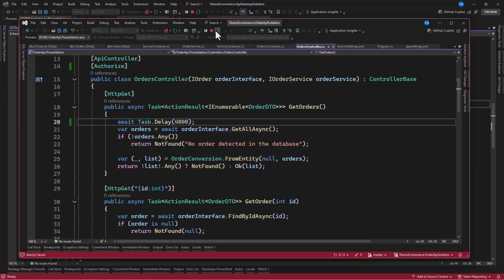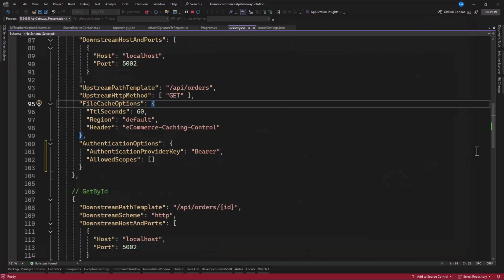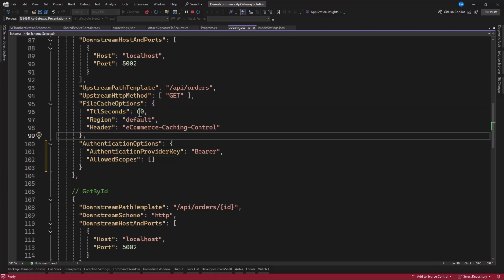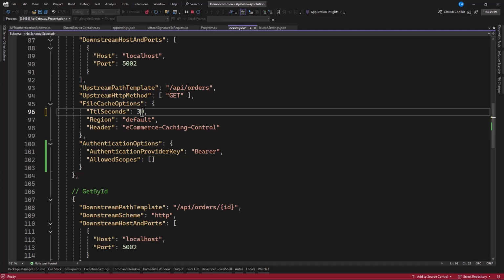And now let's rerun this. While this is running, we make sure that our orders, that is the upstream, has this cache option. So let's set this cache option to maybe 30 seconds. Or maybe let's make it 20 seconds so we can test it quick.